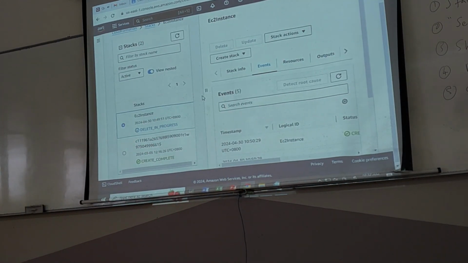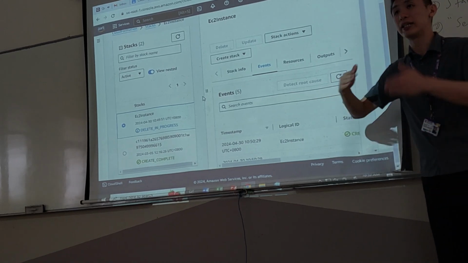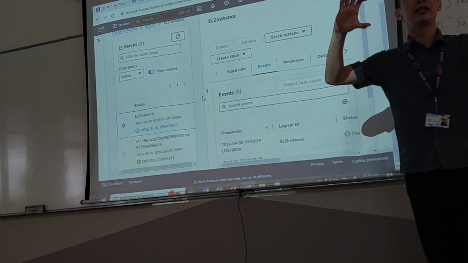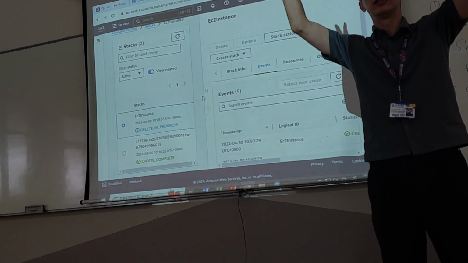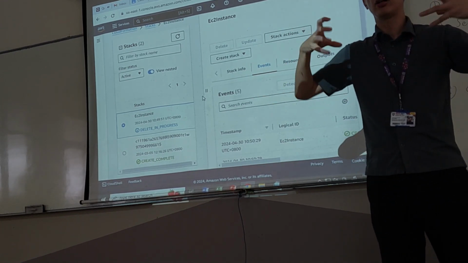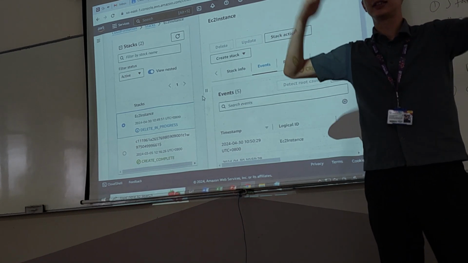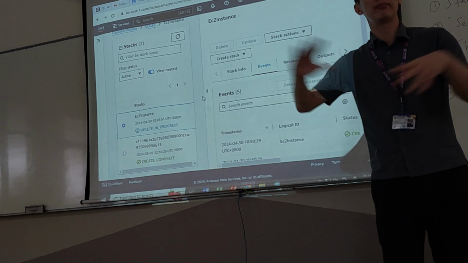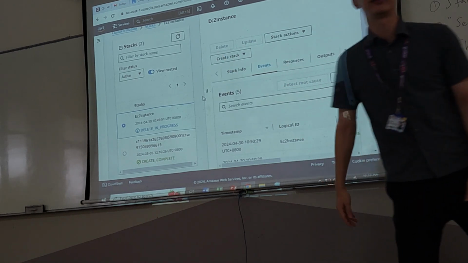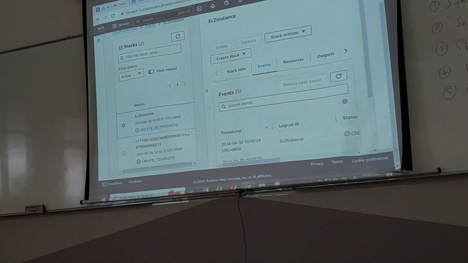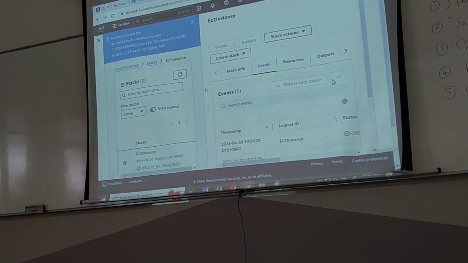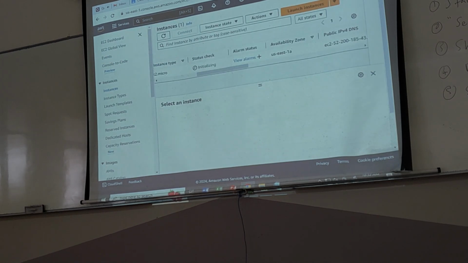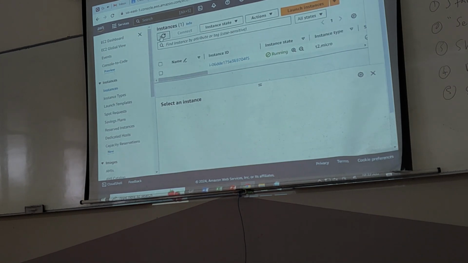It will roll back the process. Let's say your stack got many processes, many things to create, like you create the elastic IP, create many things, the VPC. Then when you delete, you will delete all the VPC and the things. It's like a rollback process, so you don't need to delete one by one, even if you create many things using CloudFormation. You just refresh, see it done already. Delete complete. Then you go to EC2 and check out. Refresh, see it got terminated, the instance.